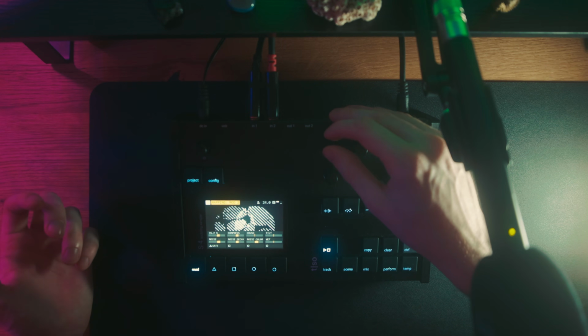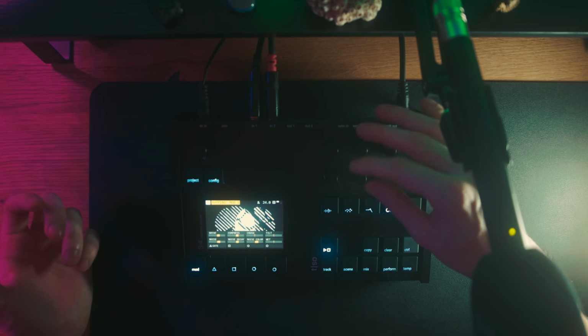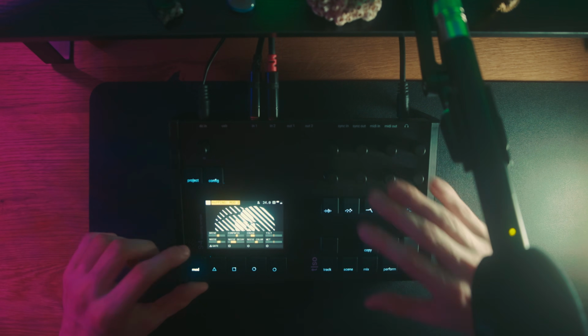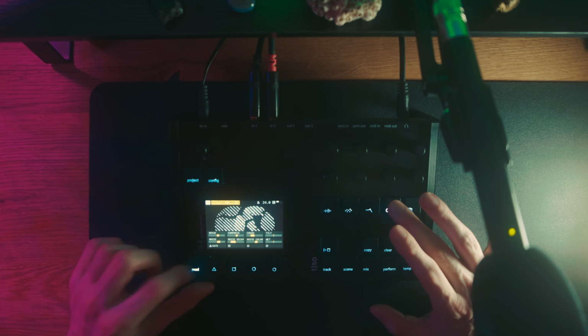Compressor, drive, whatever you want. I mean, we have a really short sound, so why not push it a bit? And then of course we have to make it on.